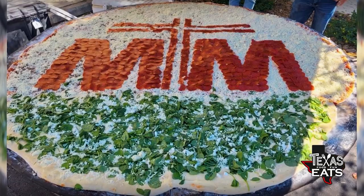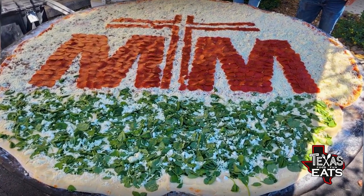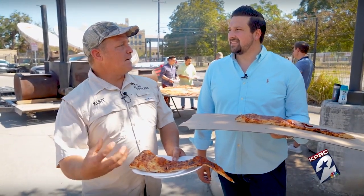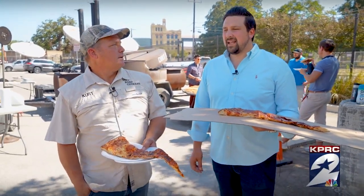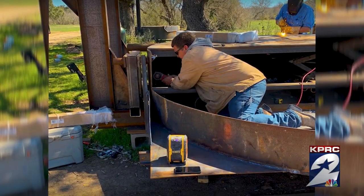But one thing I love about putting a logo on it is the people around remember it so much more, and they'll talk about the event so much more because that logo was involved. That's so cool. And I love the actual setup here. I mean, you built this whole thing. Your background's actually engineering. Yes.